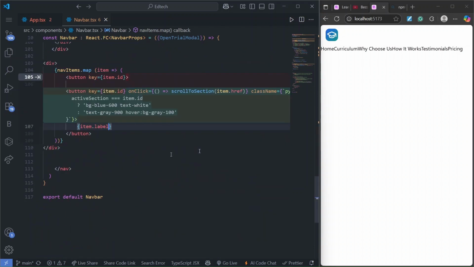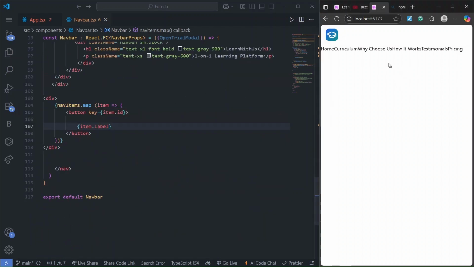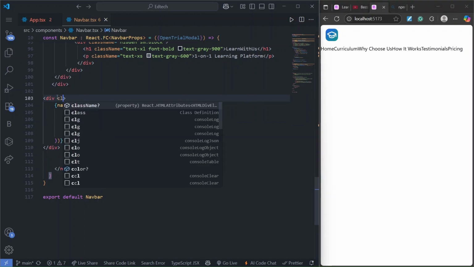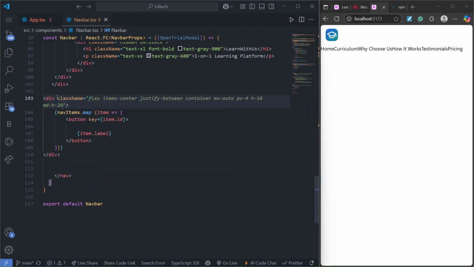So we have to style it, right? We do not want to show all these things on our small devices like this. The nav items should only show when we click on the menu bar. So we will write the class for that. First we write the class hidden.